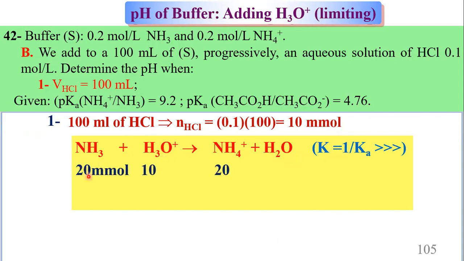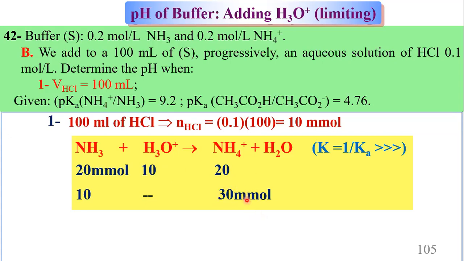Initially, we have 20 millimoles of the ammonia and 20 millimoles of the ammonium ion, because I took the number of moles multiplied by 100 milliliters of the buffer. And I had 10 millimoles added of my HCl. So of course my HCl is limiting in this case, so this amount is less than the amount of my base. Therefore, it's gonna tend to 0 at the end, my base left over will be 20 minus 10, which is 10. And added on the product side is my ammonium. The ammonium new amount now will be 30 because it's 20 plus 10, which is 30 millimole.